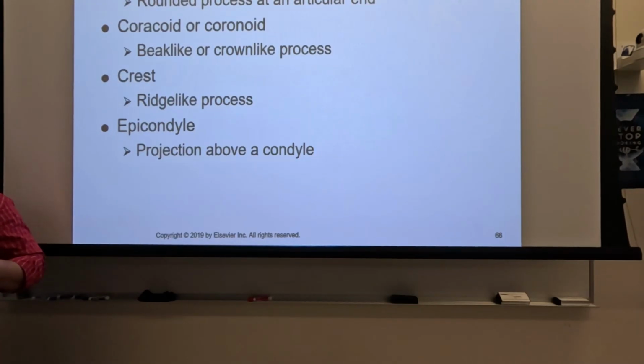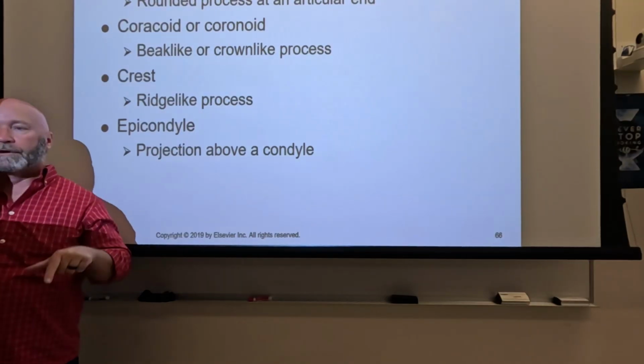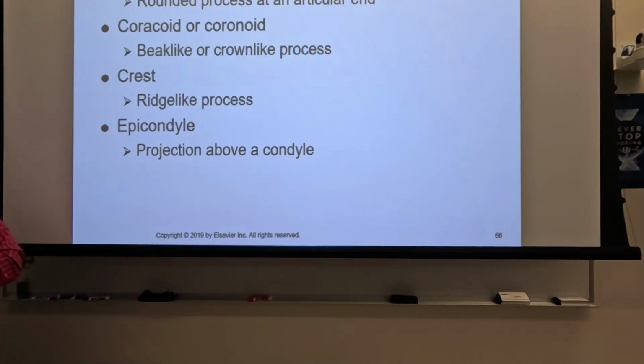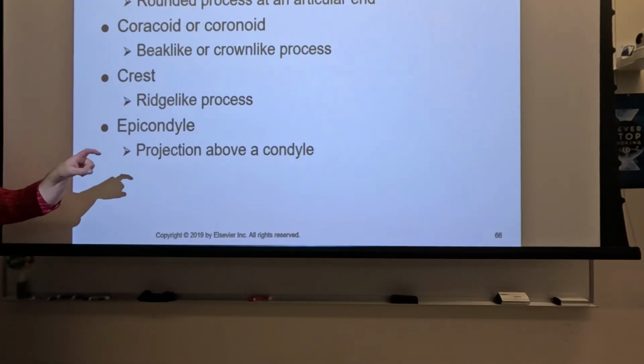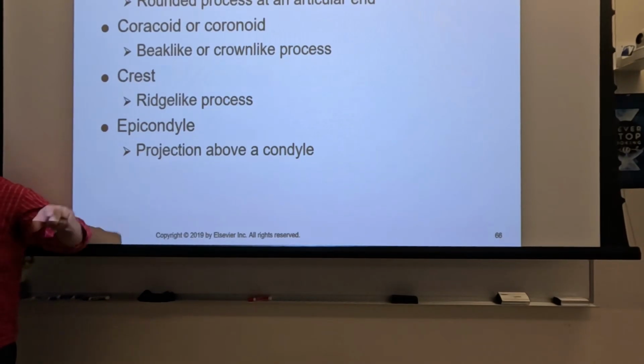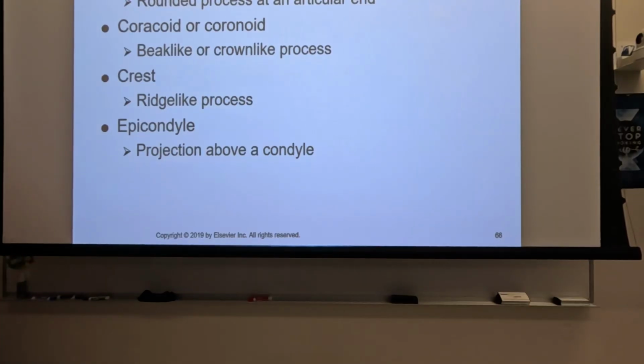But I'll wheel the skeleton down next week, and what you'll see on the scapula is this thing that sticks out straight from the anterior portion of the scapula, not the posterior portion of the shoulder. This sticks straight out of the front. That's a beak-like process. Kind of looks a little like a crow's beak. It sticks out kind of like that. So that's a coracoid process, as opposed to a coronoid process.